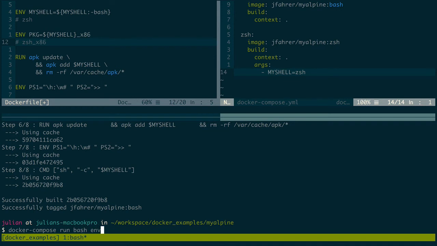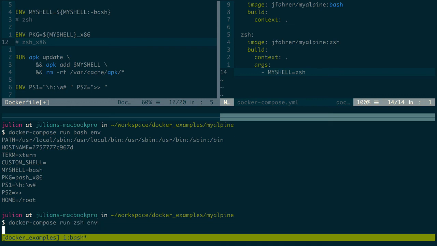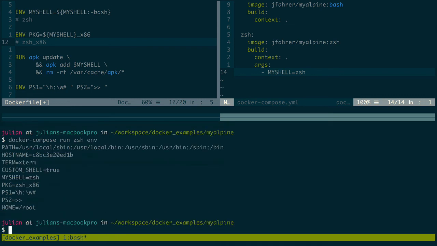We can execute the env command to output all environment variables. And here we go. Custom shell is empty, myshell is bash, and pkg is bash underscore x86. Let's run the same command for the C shell service. And there we go. Custom shell is true, myshell is C shell, and pkg is C shell underscore x86.